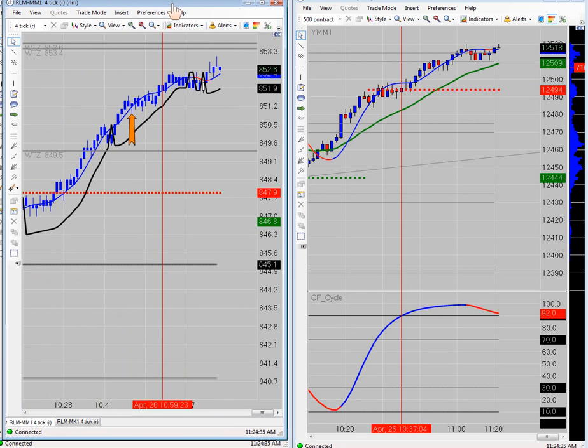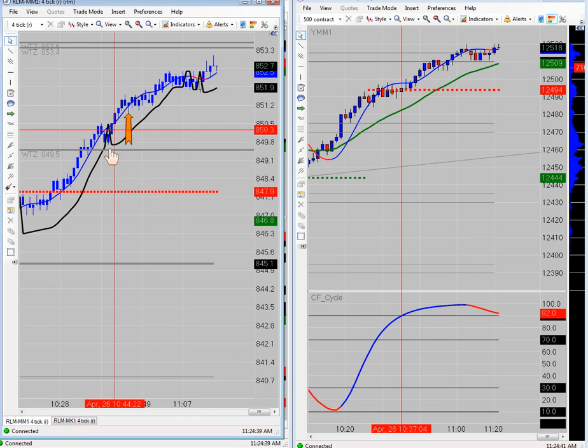Now this over here is the Russell 2000. It's a 4-tick range chart. What I look for on this chart is for price to get up above everything. To go long, I want to see a strong slope on the MA1, blue bars, a pullback to it, and an entry. I didn't see this one, so I didn't take it.